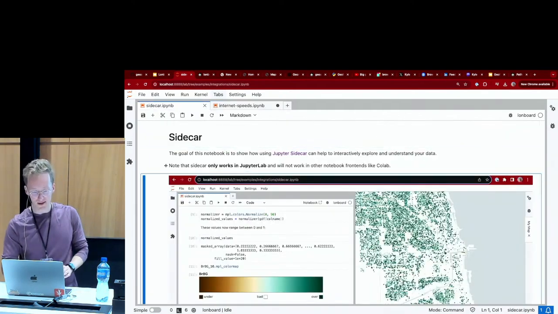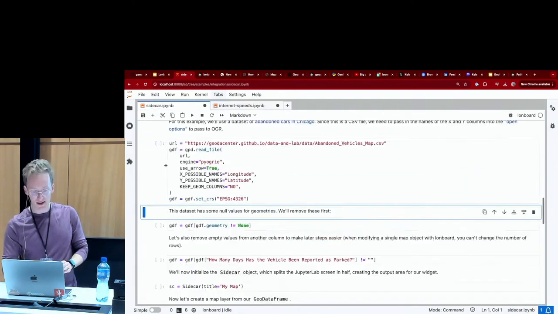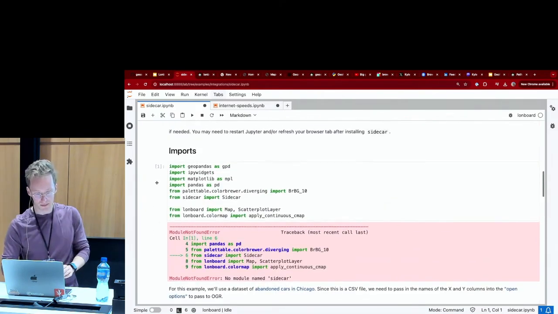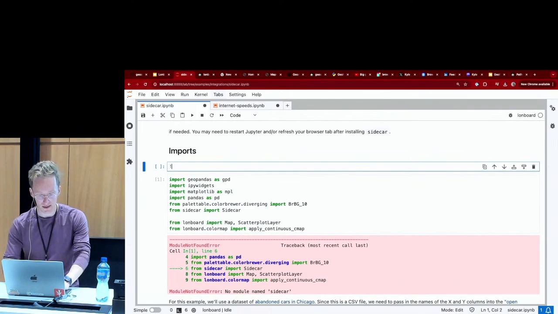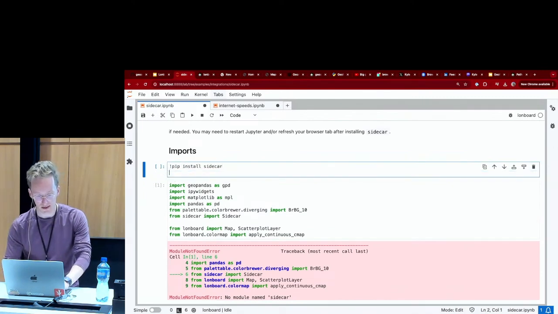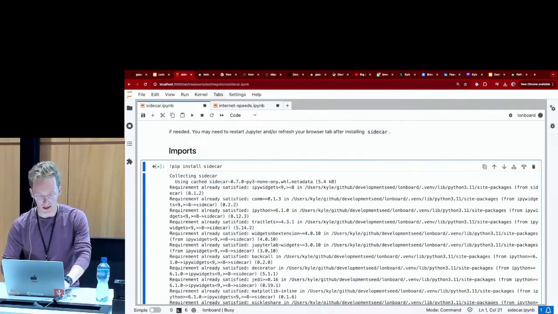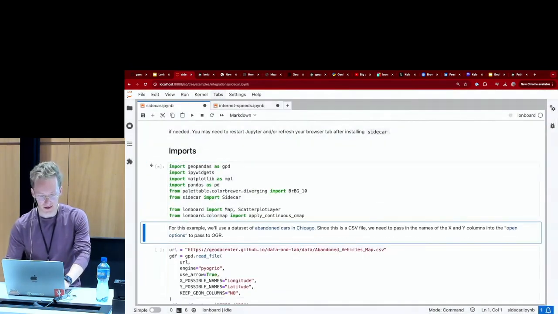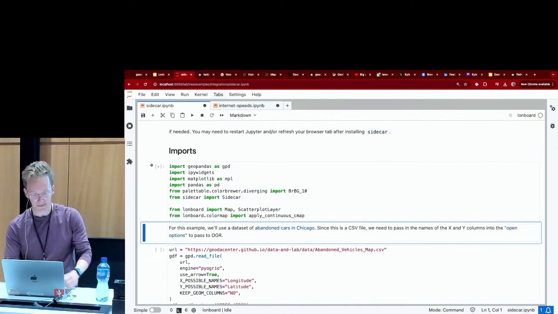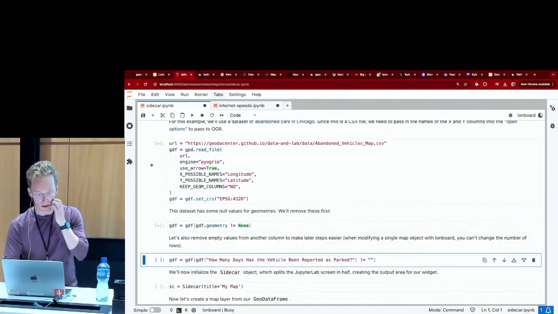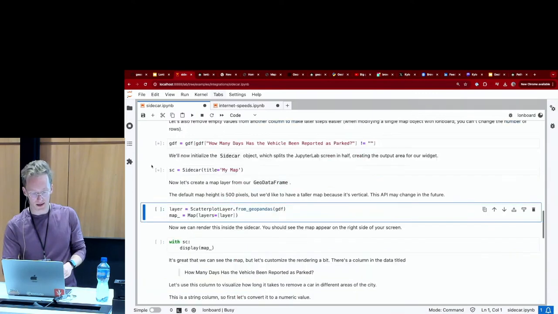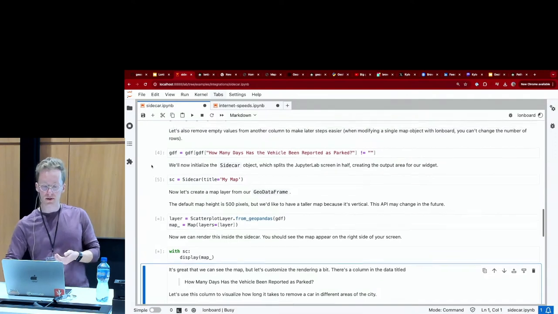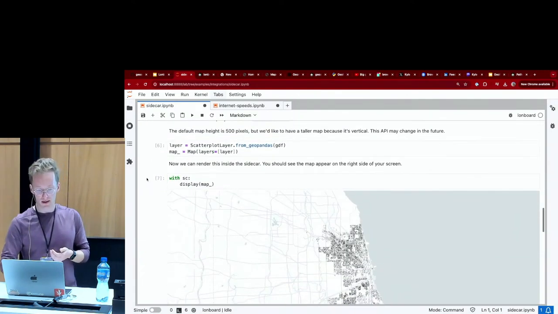I'll do one quick example and then I'll go to questions. Oops. I reinstalled my environment right before this demo. I want to point out that if you're using JupyterLab, you can use this awesome extension.